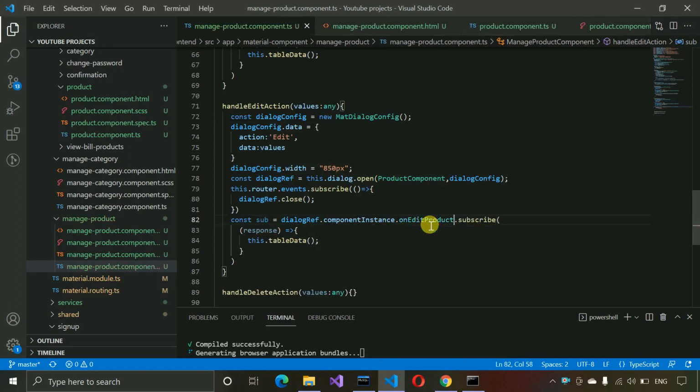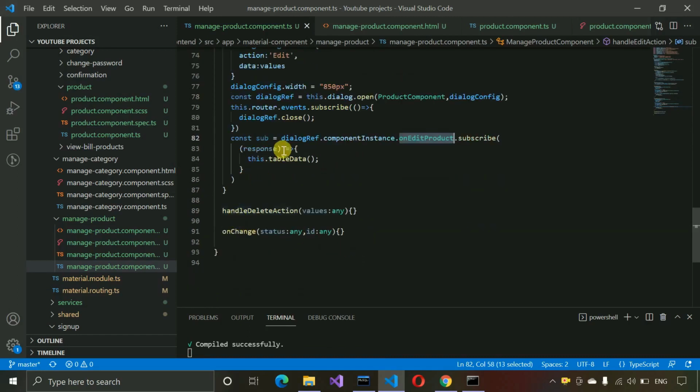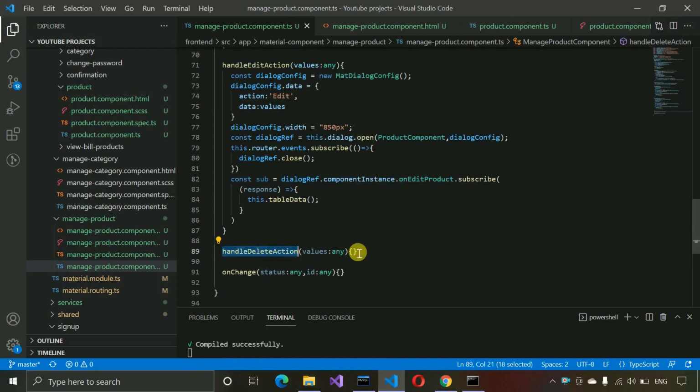Okay, so these are the changes we need to do, related to edit, this one and this one. Okay, three only. So after edit, the next will be delete.